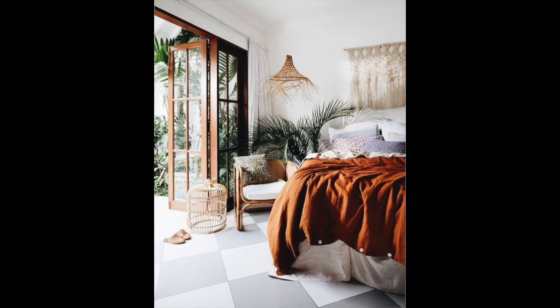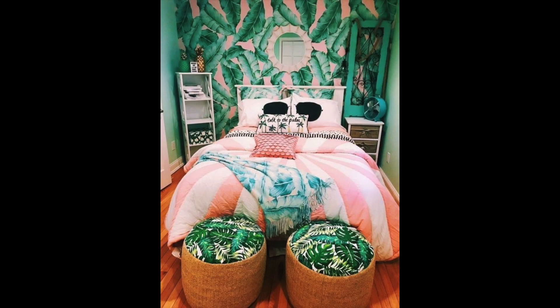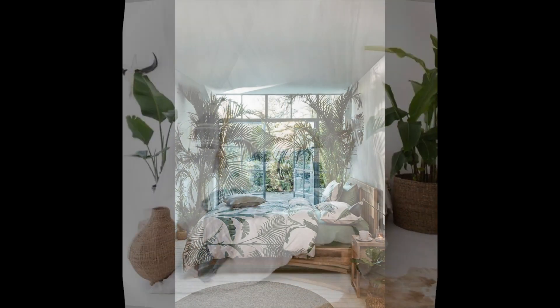Now, if you want to wake up in paradise every single morning, make a tropical bedroom. Bright colors raise your spirits — they help you wake up and energize you from the very beginning of the day. The simplest way to create a jungle atmosphere is usually with wallpaper featuring tropical leaves or birds. They shouldn't only be green, even though we see a ton of green wallpapers.